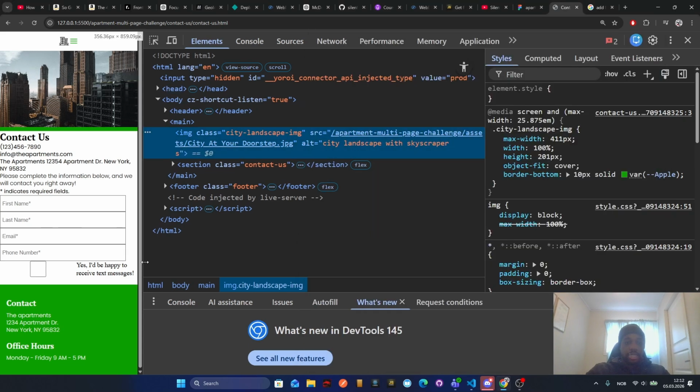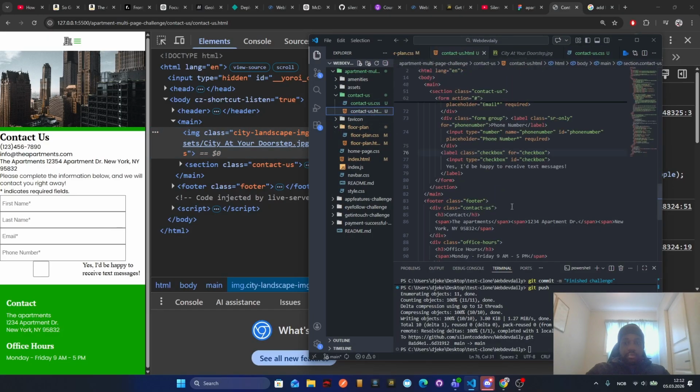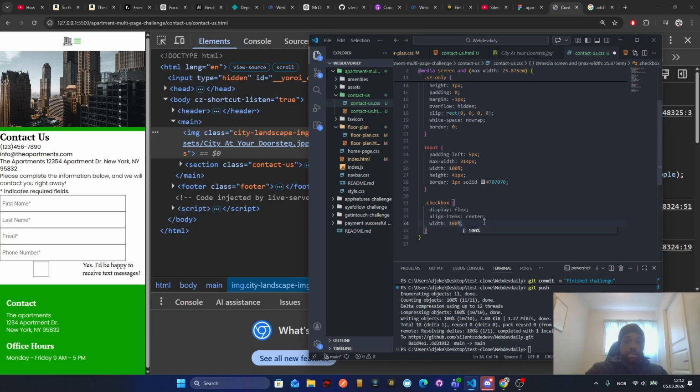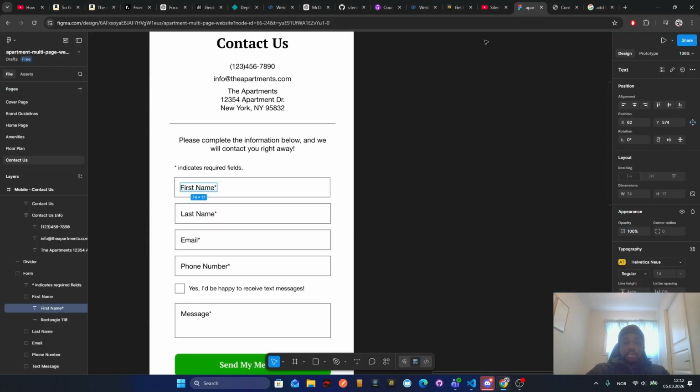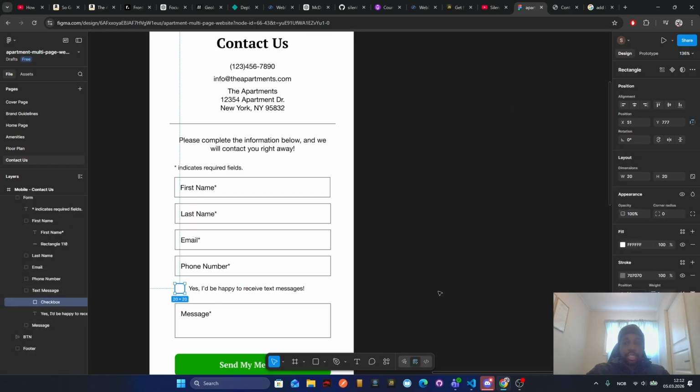Why is it like this? We need to get it out. But I think it's because of the height here. So let's see. 20 by 20.